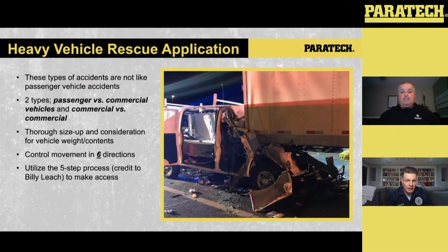Other hazards to think about: fuel leaks. What are they carrying in the trailer, or what are they carrying as a load? Has the load shifted? These tractor trailers, the weight is designed for moving loads up and down the road. The bottom side of that trailer is what's designed to carry that load. Once the walls, or front or back of that trailer, start experiencing any load, it's not structurally designed for that. So that's another case where those longer Gold Series struts can be put into play.